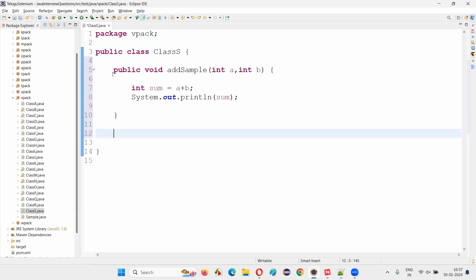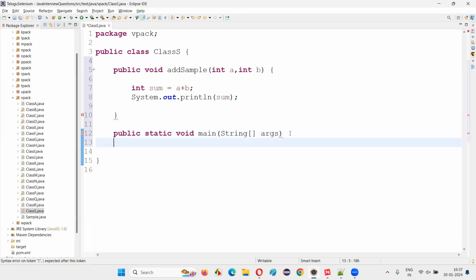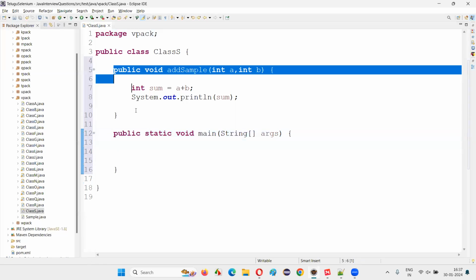Now how to call this particular method? So far I have not specified any final modifier before any of these parameters. So without specifying the final modifier, I'm going to teach you first what happens in the method. After that, I'll go with the final modifier. To call this method, either I have to create a new class with a main method and create an object for this class, or inside the same class also I can create a main method, public static void main string. As you know, in Java, execution starts from the main method. So I have to create a main method to run this program. That's the only reason I'm creating this main method along with this normal method.